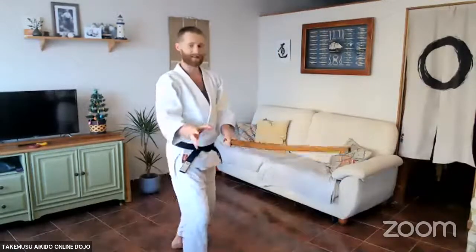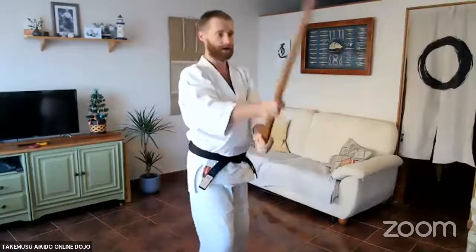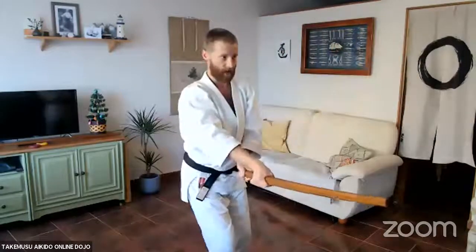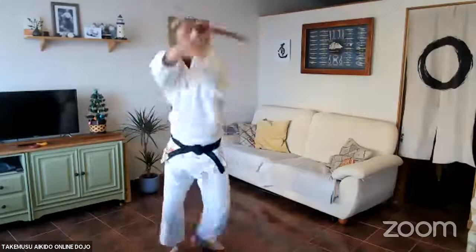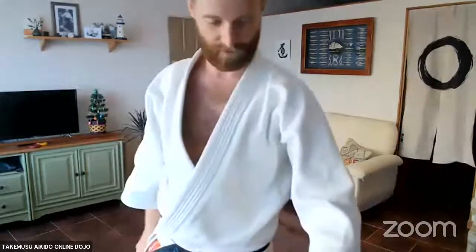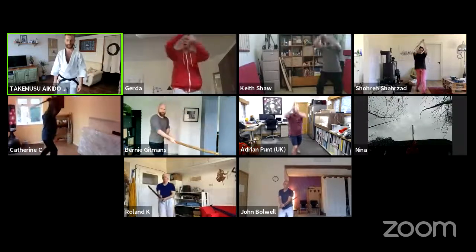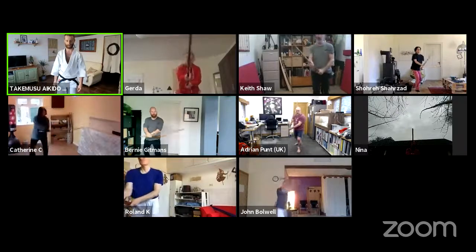The other thing you can do to emphasize is kind of hold your space, so you don't have to go back so much. And because you've not got a partner, you don't need to at all, but you can really contain it down. You've got this feeling of really wedging through from the center. So it's all the stuff we do in the saburi. You're just adapting it now and making it a bit more practical.